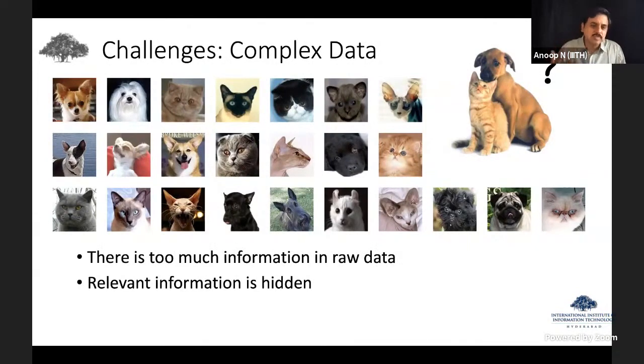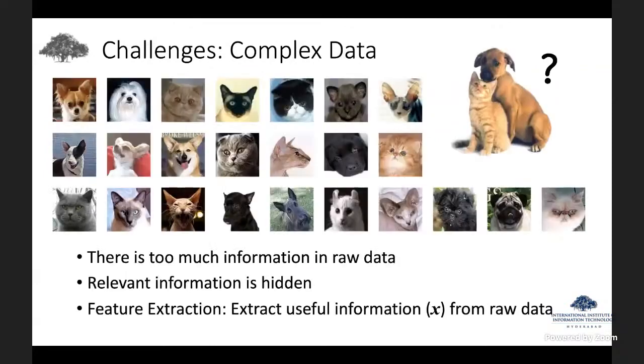The issue is that there is too much information in the raw data. The image is raw data and it has got too much information. And whatever information is relevant to us, which is needed for classification, deciding between cats or dogs, is somewhere hidden inside, and you need to extract it out of the image. So this feature extraction is the process of extracting this useful information X, which is the set of numbers that we talked about. So we need to basically pull out a bunch of numbers from inside this picture somehow, so that you will form that vector X, and the mapping from vector X to Y becomes easy. Y is either cat or dog in this case. Fine.